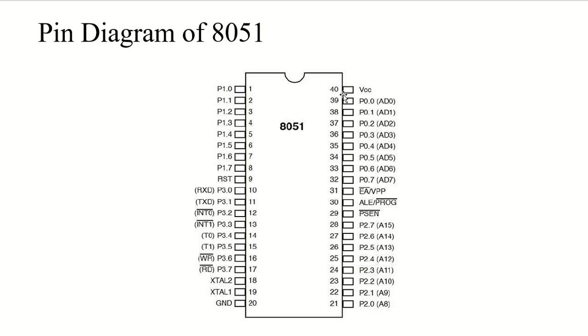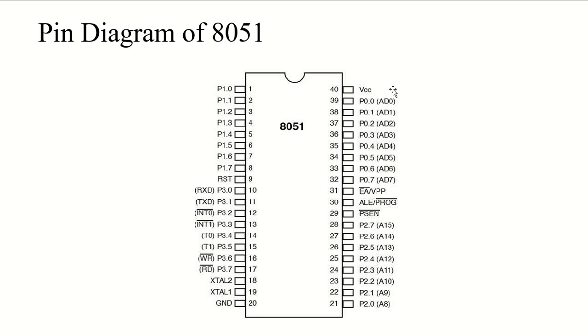So again, if you see, you can divide it in these many parts. First, pin number 1 to pin number 8 will be called port 1. Pin number 9 is reset. Pin 10 to 17 are port 3. Then 18 and 19 are clock signals. How many categories are there? Till now we have calculated total 4. Then let's combine the ground signal with VCC, so it will make the 5th category.